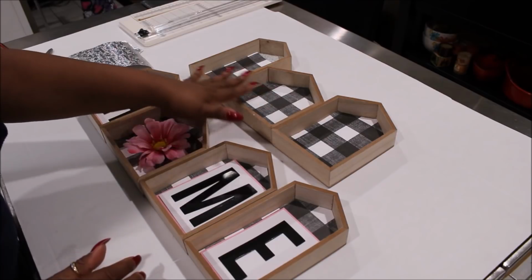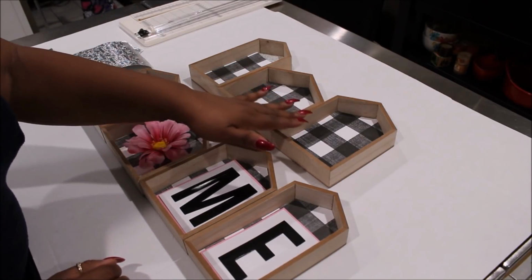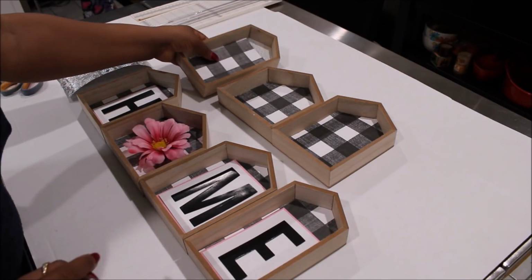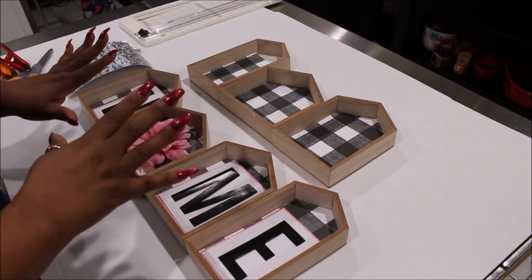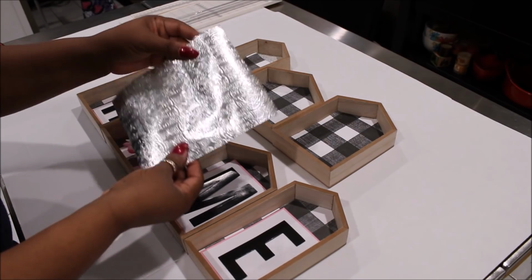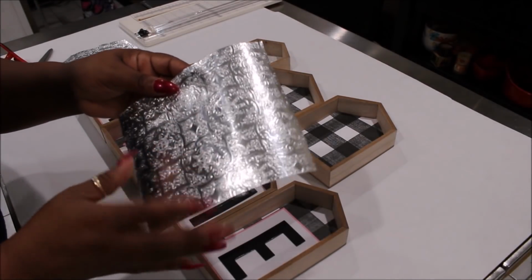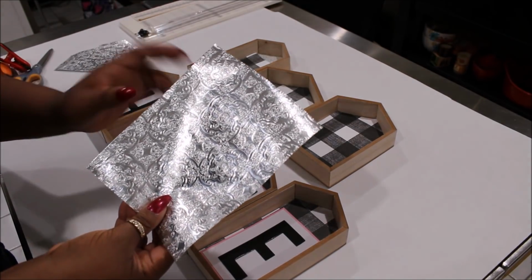So I have three more of the houses here, and I did the same thing and cut out the backgrounds in the buffalo check. This one, however, as you can see, I don't have any buffalo check up there because I really don't need that much of the craft paper now that I look at it. I like to embellish it with some of this really pretty wrapping paper that I have here. I think it kind of looks like a fancy roofing material, or like those tin roof stuff that they have.